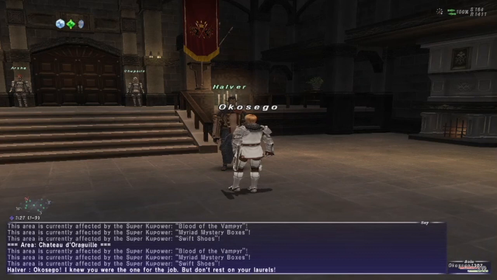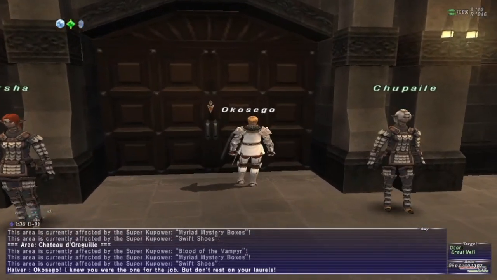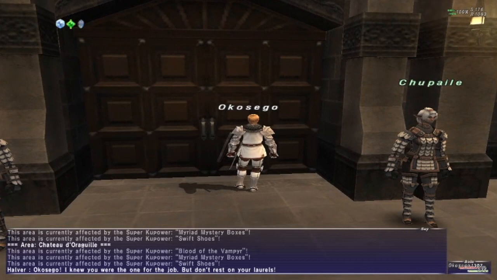Oko, I knew you were the one for the job, but don't rest on your laurels. So we talked to the king. I guess we can bypass Halvor.